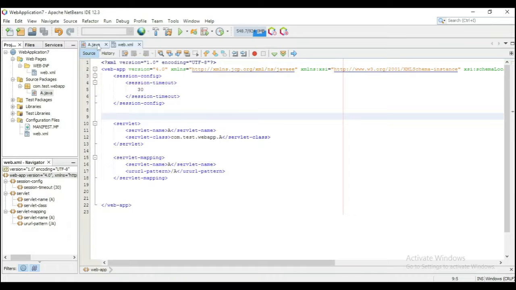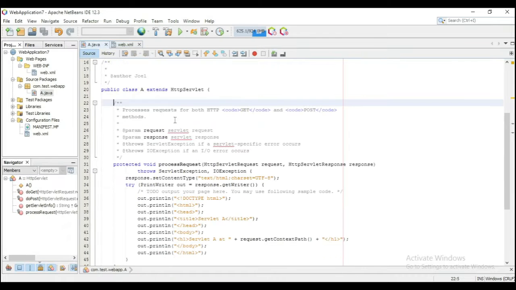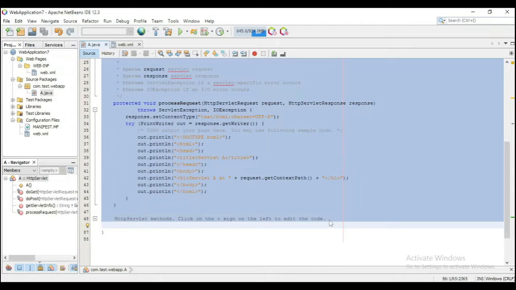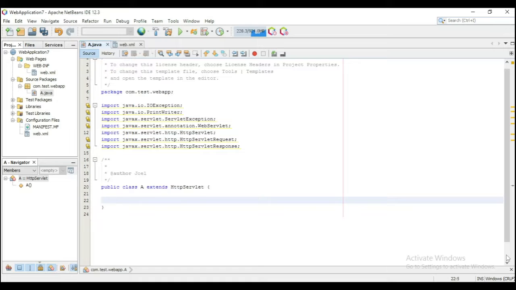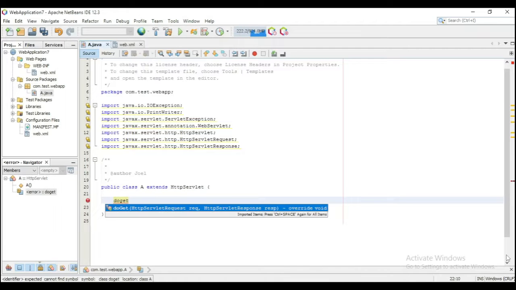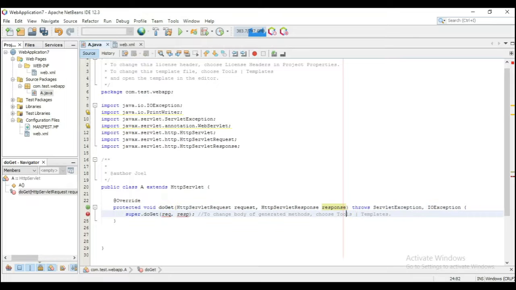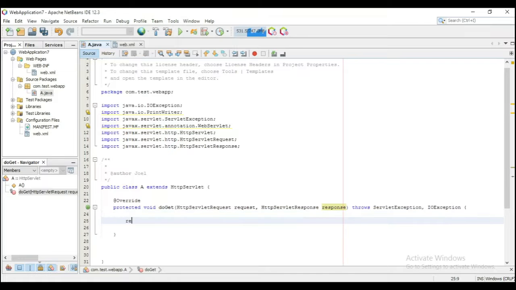Next I need to go to my servlet, and then I need to override the doGet method. Here I'm going to just write an output for the response.